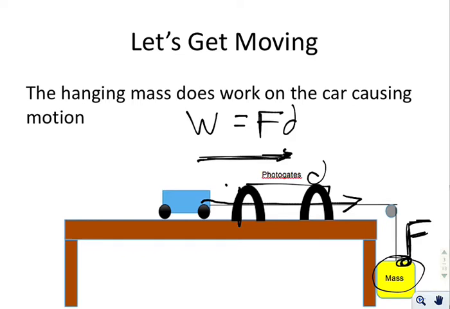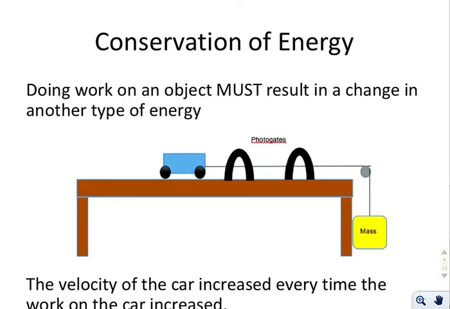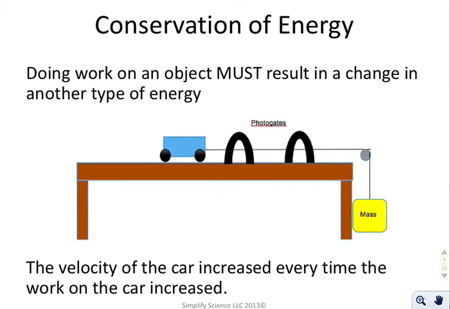And what you did is you actually used these photogates to figure out what the velocity was here and what the velocity was there. You also knew the mass of the car. So inadvertently, what you were doing is you were proving our first theorem by saying that the force times the distance was actually equal to the change in what we call the kinetic energy. It allows you to predict it. And conservation of energy is the reason why. No matter what you do, energy must be conserved in a closed, isolated system.